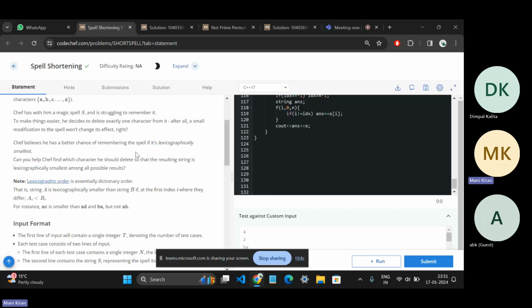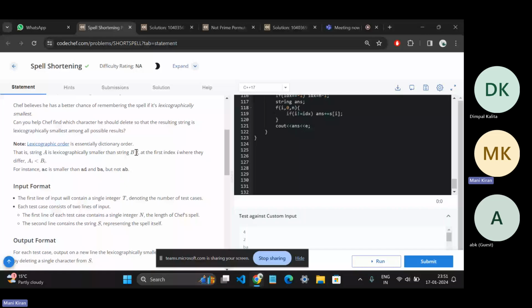Hence, we delete the first occurring character that is larger than the next character so that we can achieve the lexicographically smallest string. Another case arises: if we reach the end of the string, it means that all the characters are in lexicographical order. So in this case, we just remove the last character to make the string smaller.